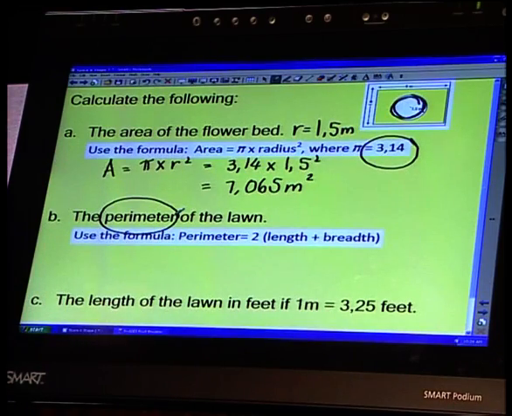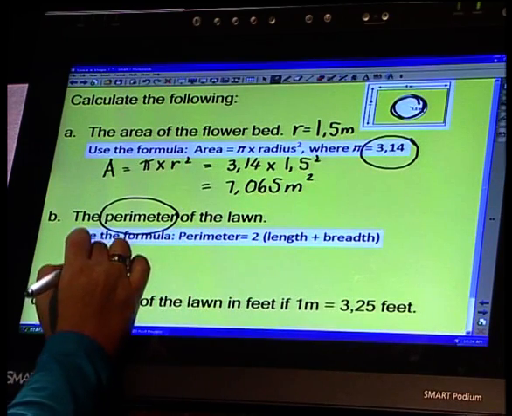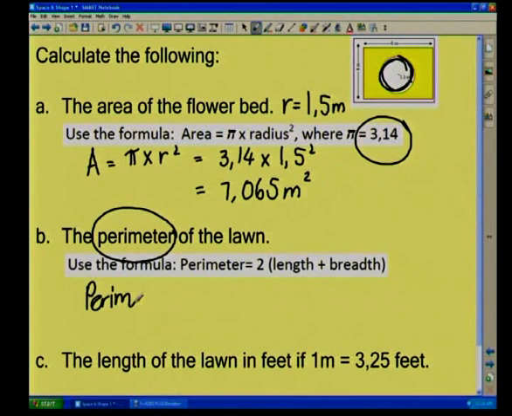Right, so that is the actual area of the circular flower bed in the middle of the rectangular lawn, so it's the middle part. Now they want the perimeter of the lawn. Remember, the perimeter is the outside edge, so if, for example, they had to put a fence around the school or around the garden, they would actually then be using that measurement. So the perimeter of the lawn, and they've even given us the formula very nicely, so the perimeter is equal to 2 times the length, and in this case the length is 6, and the breadth, which in this case is 4.